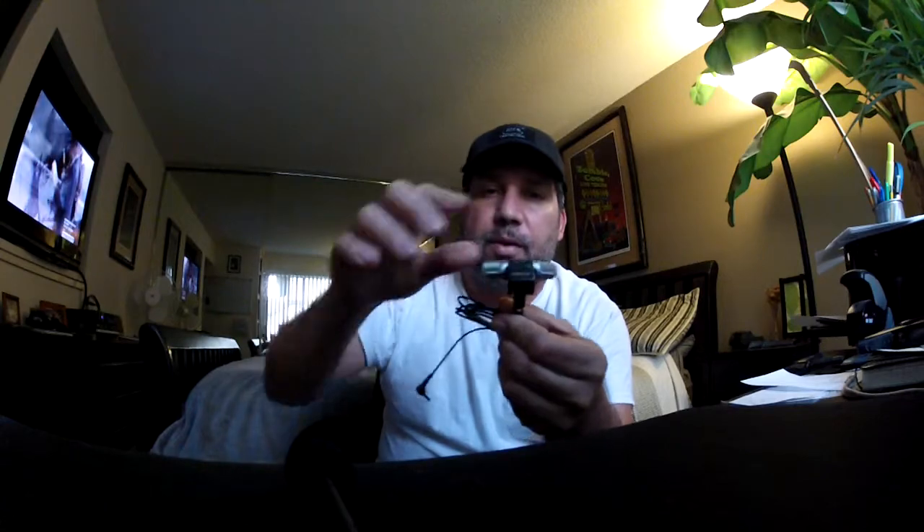So here's the Sony condenser stereo mic that I got. It's got a little bendy thing so you can set it on something. My idea is to get a right-angle 3.5mm adapter, which will plug into the side of the GoPro. With a skeleton case, the mic should sit on top with the right-angle plug going in like that. So that's my theory for using the Sony. Here's the crappy three-dollar mic.